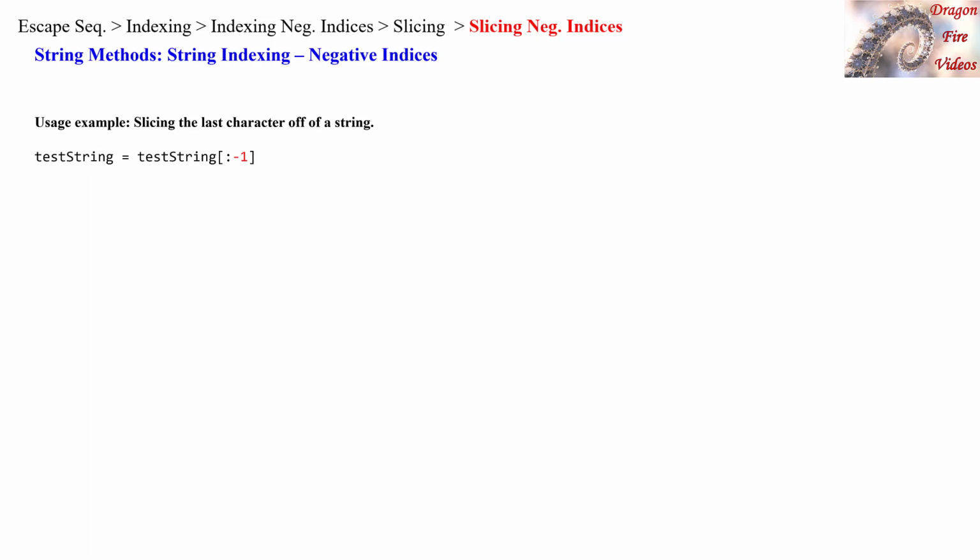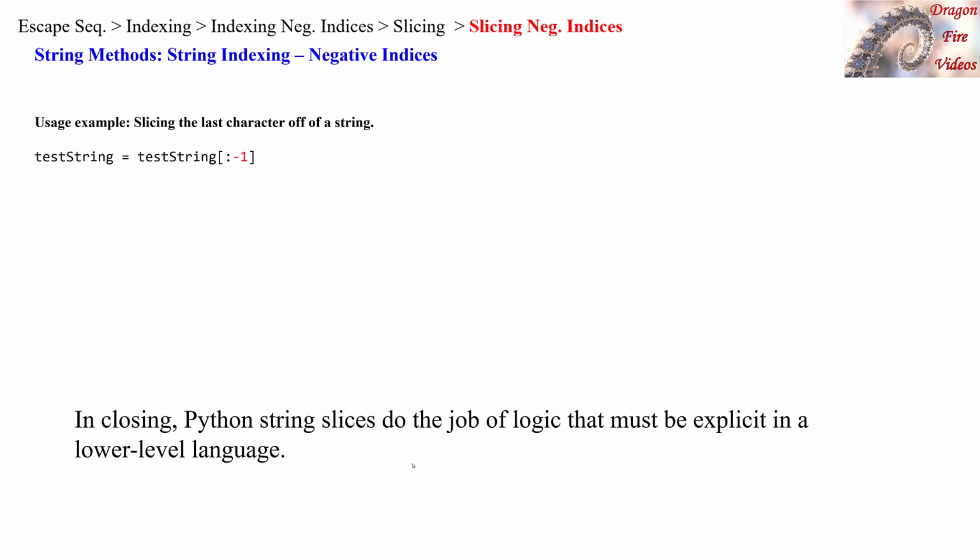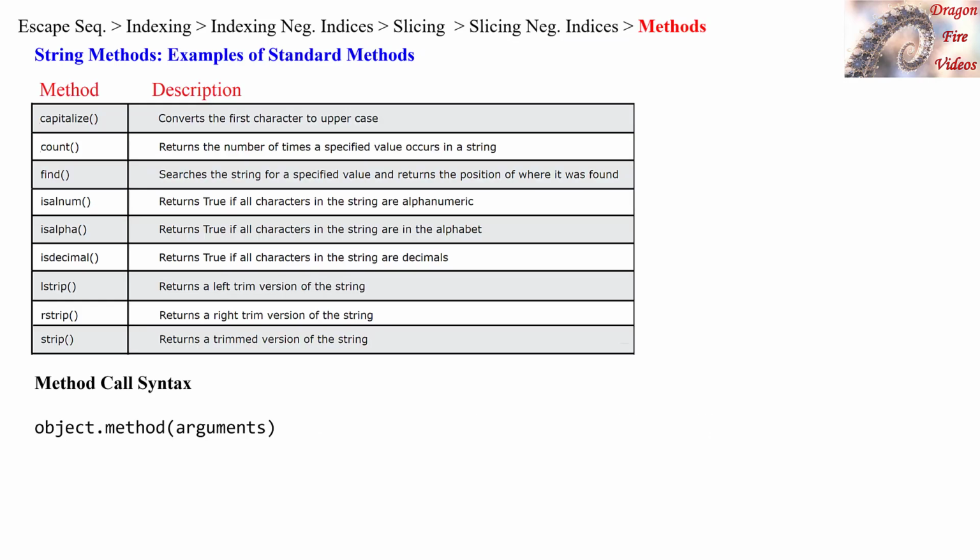What's nice about Python, the slices are part of the inherent logic that oftentimes has to be coded explicitly in other lower level languages. Here in Python, we have these mechanisms being afforded to us for free, so to speak. Moving forward, now let's look at some of the built-in string methods. And in Python 3, it's suggested that rather than importing and using the string module, the strings have had a funny history in terms of the development of Python. So we still have a naturally occurring string module, but I believe the Pythonic way is to use the inherent string methods rather than perhaps some of the older techniques employed in the string module.